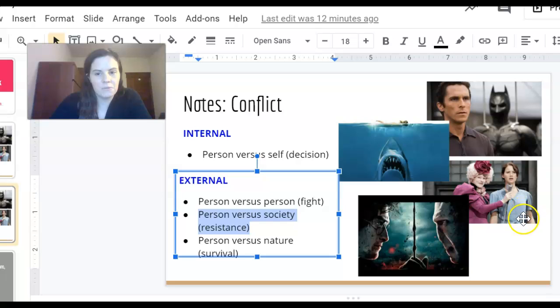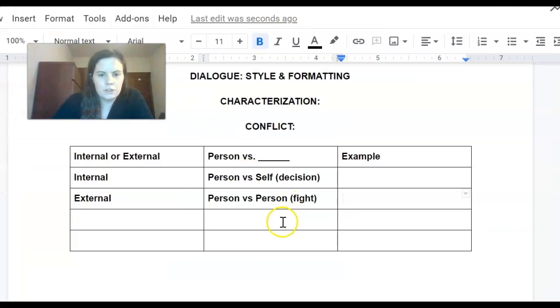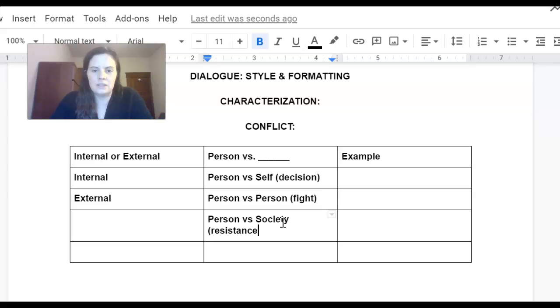Hunger Games is a good example of person versus society. We have Katniss kind of fighting for her own survival in some person versus person conflicts, and maybe with some guilt, a little bit of person versus self in there. But her main struggle is with the entire system, the world that she's put into, right, and going to the capital. So let's go ahead and write person versus society. And then our keyword here is resistance. You might be able to come up with a different keyword, that's fine. This is, of course, an external conflict. And I want you to come up with your own example of a person versus society conflict now.